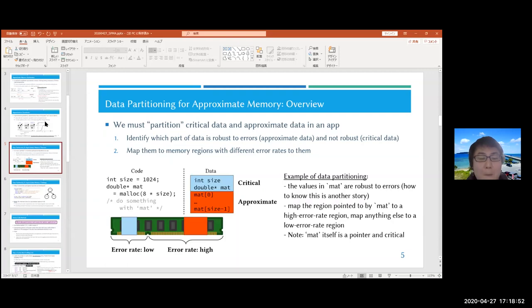In terms of the second question, how to guarantee the correctness of the final output is another big challenge. What people are doing is using random error models, injecting errors randomly within the data to see if this error rate is okay or not. But what's actually the case is that errors are not random. They're strongly localized to weak rows and columns, and there are mechanisms behind that. We have to consider when we find which data is approximate, we have to consider real error models other than random to see if this particular piece of data can tolerate errors.